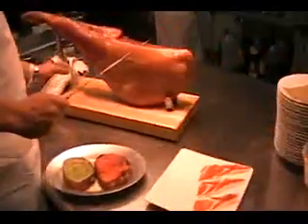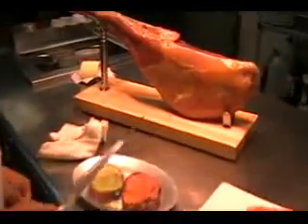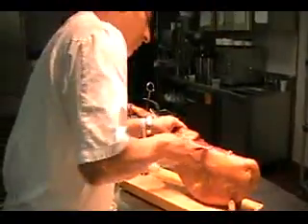And this is the Jamón Pata Negra, the famous jewel of Spain — Blackfoot Ham. This is a classic condiment for the ham. You can come to La Fonda del Sol and get this, or go to your store and get a little Serrano ham or prosciutto. You can dial in what I consider to be a totally classic Spanish dish for the summertime. Jamón Pata Negra, here at the Fonda del Sol.